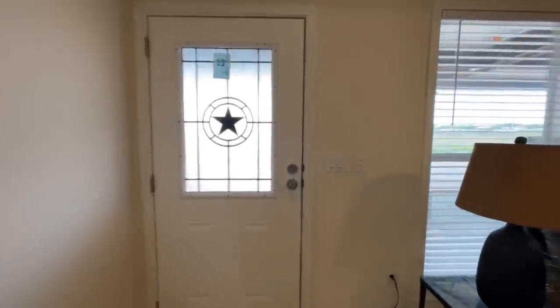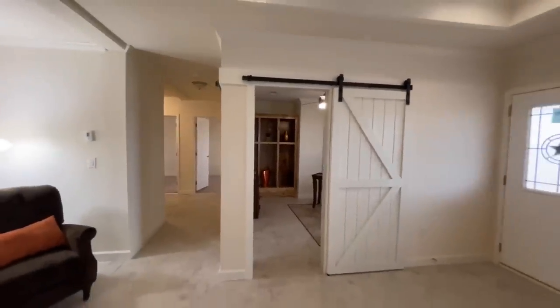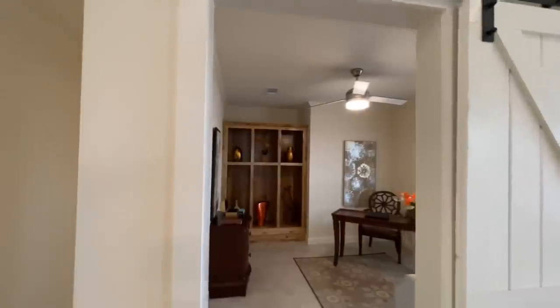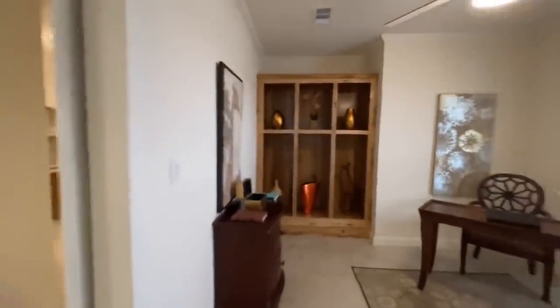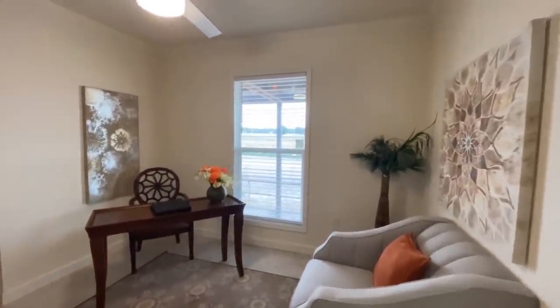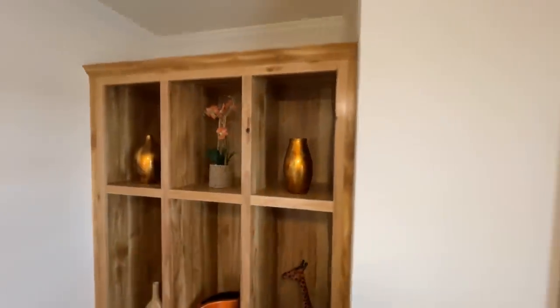Over on the right-hand side, back this way, is where all the secondary bedrooms are. First things first, you've got this office right off of the living room and front door — it's got a nice barn door, actually two barn doors, with a little column separating them. You could opt to turn this into an actual bedroom. It's set up nicely as an office, craft room, hobby room — and it's got some nice built-ins. I love that this wood is going throughout the whole home.